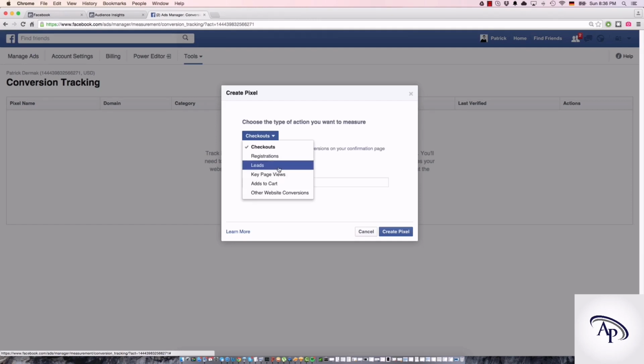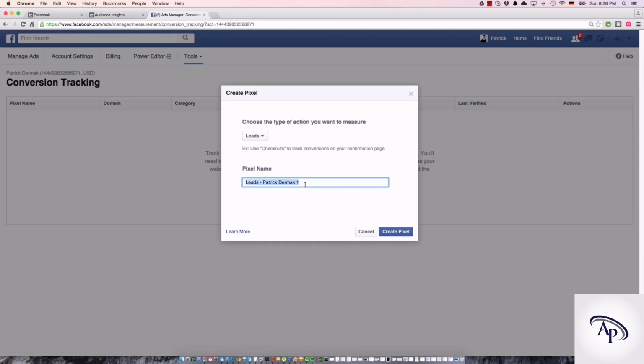Now we're in the process of building up an email list, okay? So we just want to collect emails. And these emails are also referred to as leads. So I just want you to go ahead and select leads from the dropdown. Then just give your pixel a descriptive name, or if you're just having one, just go for something casual like email list. And if you're done with that, click on Create Pixel.